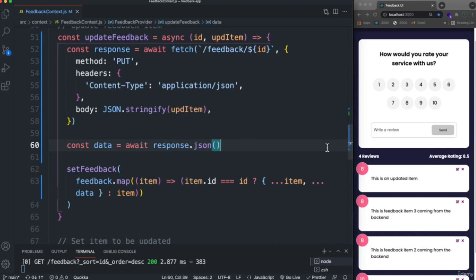But as far as the front end for this application, I think that we've gone over quite a bit, obviously all the fundamentals, components, props, state, how to pass props, events, context, working with a backend. So we've done quite a bit here, and I hope you enjoyed this project.